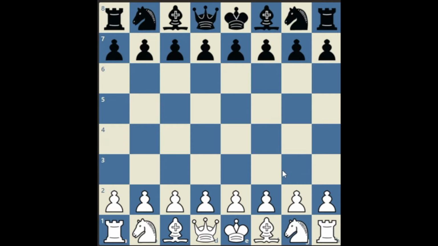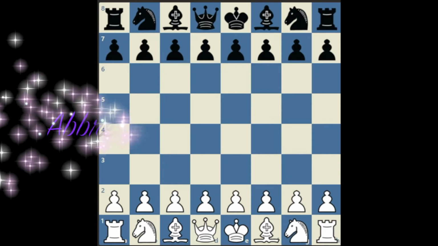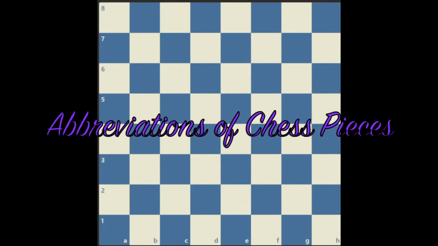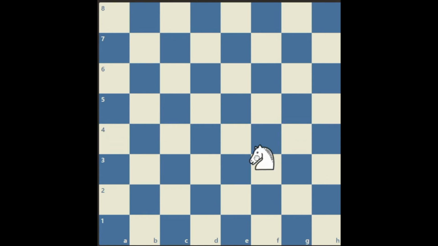And this is how you describe how a piece moves to that square. So if I were to clear the board, and let's say I put a knight here, and let's say I put a rook here.